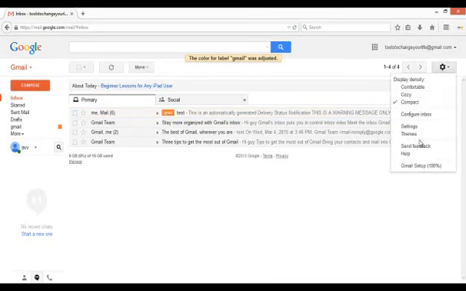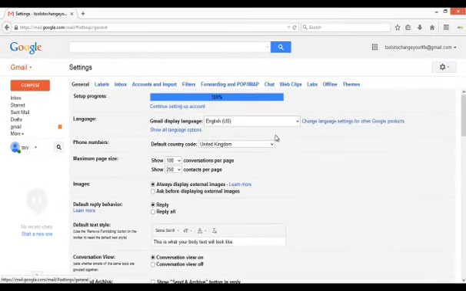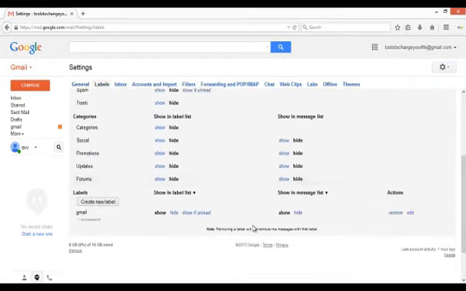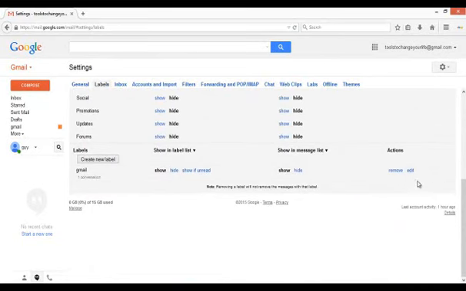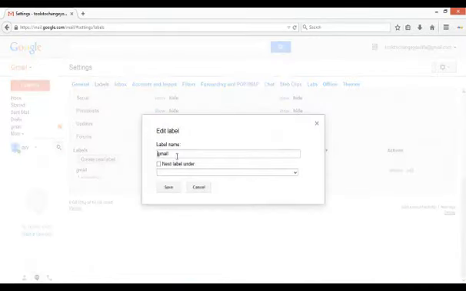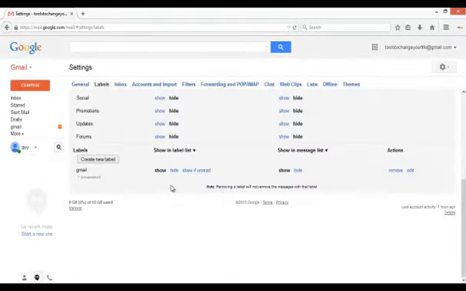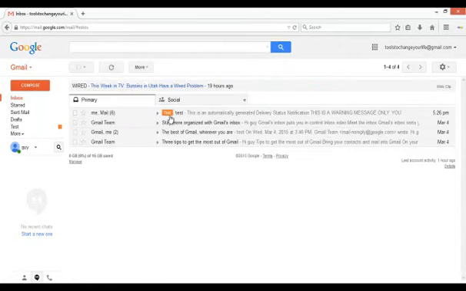So here we're in Labels in Settings again. And if we want, we can edit the label there. And let's change the name. Let's just call it Test. So we're changing the name of the label from Gmail to Test. You can see it's been changed, and in that column there it says Test instead of Gmail. And in the inbox you can see that that orange label is now called Test, which stands out quite easily, I'm sure you agree. And that is, in a nutshell, a short video on Gmail labels.